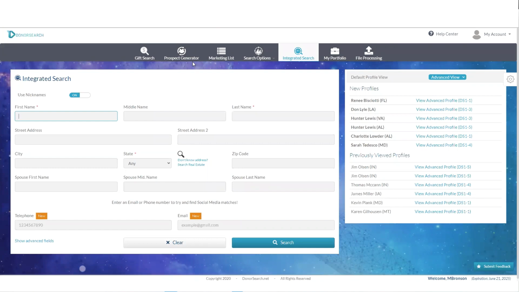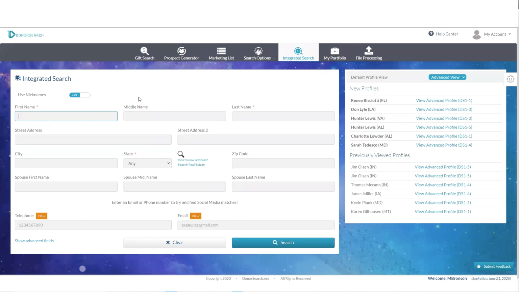When I talk about a suite of research tools, some people think it's just that same integration we just showed you. It certainly contains that aspect, but it's more like going to the library. There's the card catalog where you can look up things, and each individual book where you can find data. There are lots of ways to go from one aspect to the other and learn more and more about a prospect of any kind. So that's what I mean when I talk about our DonorSearch online platform.